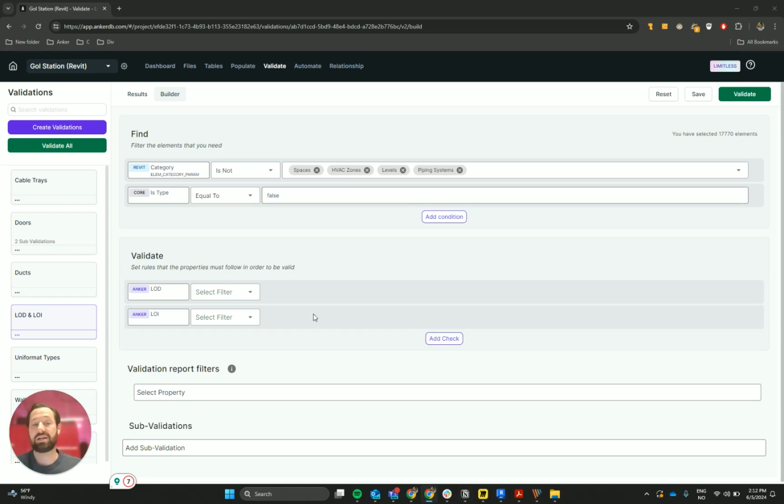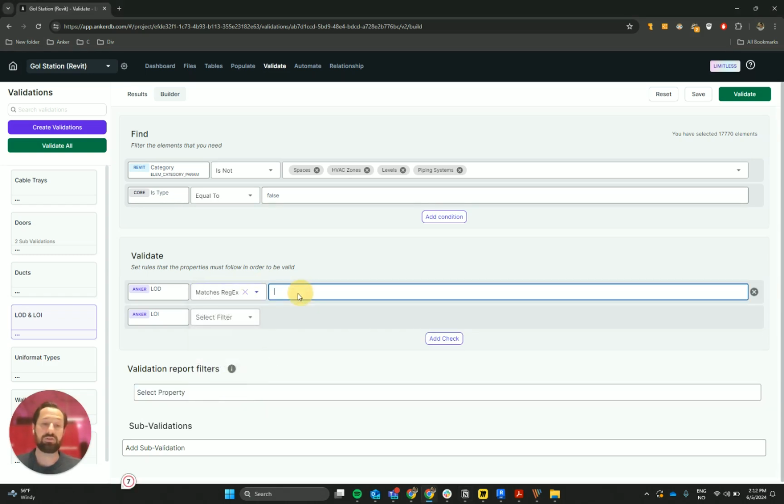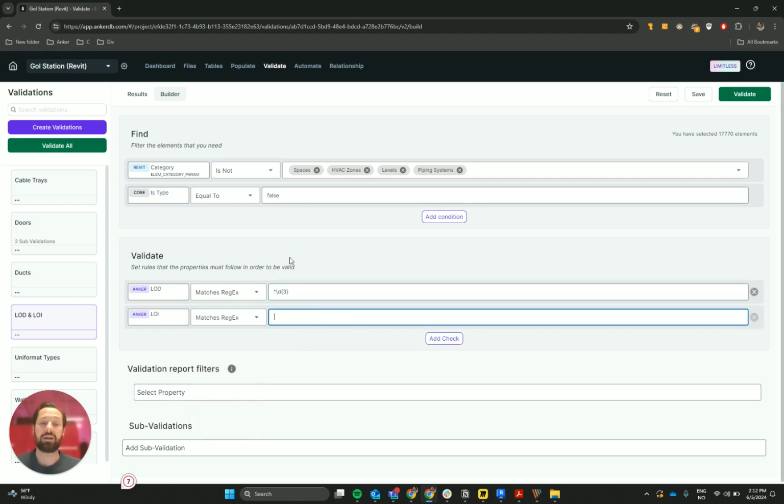And that's a way to actually check the format of the string value. So I choose RegEx and I copy paste this one. And you'll see how it works easier in the result. So I'm just going to validate this.